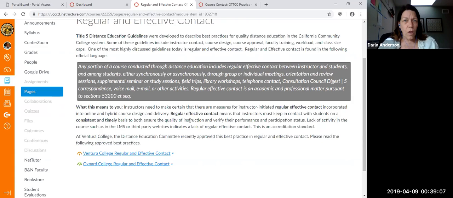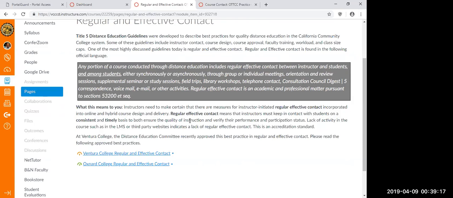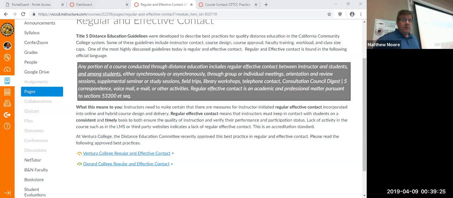Michael, Mike, yeah, please. Would making comments on papers and assignments, individual comments to students, would that also count under this regular effective contact? Yes. Contact. Yeah, very good question. So do you use Turnitin?